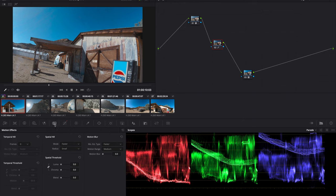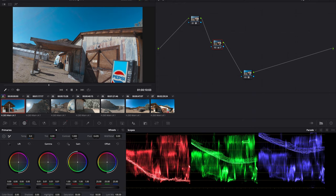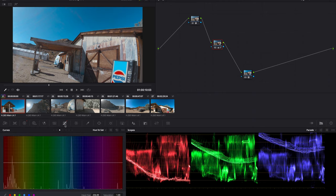If you're doing a massive grade, it's best to do as little as possible in increments so you can layer every change — you can think of it as Photoshop layers. For FPV, you probably want to do as little work as possible anyway. So we're not going to do anything more than one node unless we see something funky going on like tinted glass. That looks pretty good. We've adjusted the main curve, the RGB curves, and the highs and lows just with this one tool. We've already shot it with the most optimal settings and we're grading with the SuperLUT, so you won't have to do much. Let's keep an eye on the scopes and make sure we've spread out the image enough to get the most of the range.